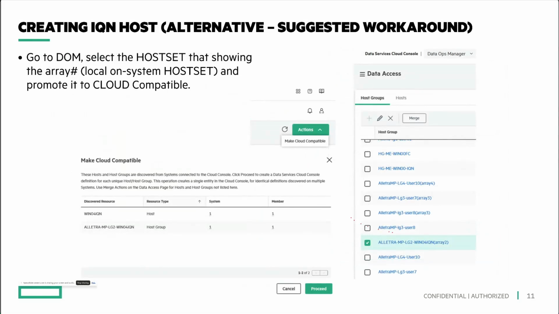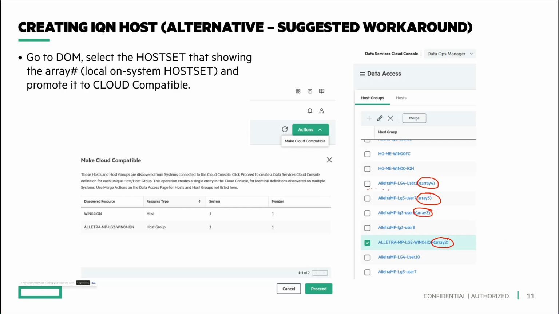And this is also maybe another problem. See this here? You see the array number under the host group or the host. This is created using the local on-system web UI.